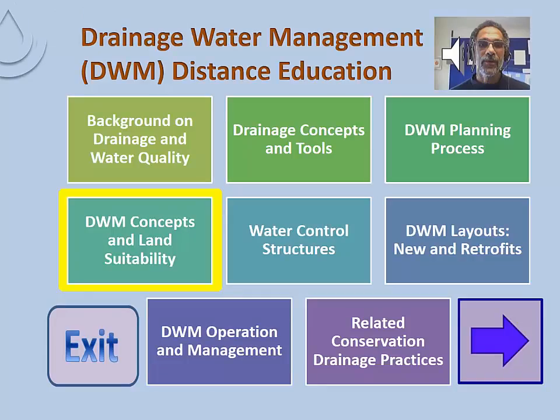This module is one of 8 in a Drainage Water Management Distance Education program. Other modules include Background on Drainage and Water Quality, Drainage Concepts and Tools, Drainage Water Management Planning Process, Water Control Structures, Drainage Water Management Layouts, New and Retrofits, Drainage Water Management Operation and Management, and related conservation drainage practices.